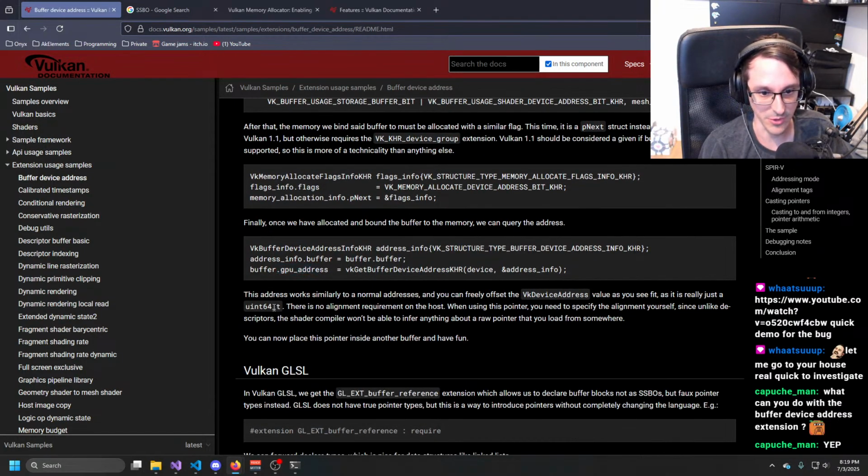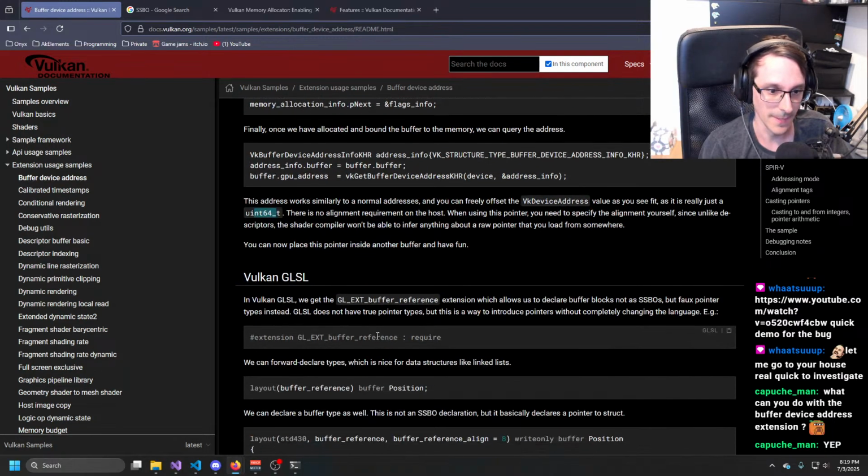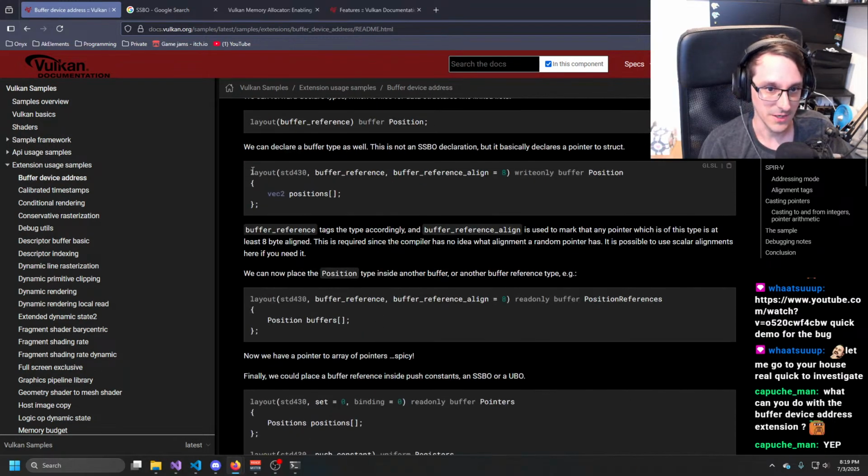This is basically the pointer on the graphics card memory. And then you can do this weird thing here where in the shader you say it's a buffer reference, and you need to give it the alignment that has to match. You're basically throwing out all guarantees that the graphics card gives you. You're basically in C++ land with pointer magic.